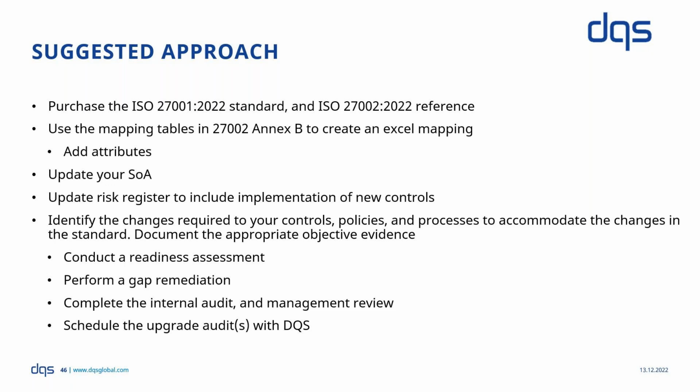Identify the changes that would be needed for your controls, policies, processes to accommodate the changes in the standard. Of course, document the appropriate objective evidence as you had done before. Then conduct a readiness assessment, perform a gap remediation of all the gaps identified, complete internal audit and management review, and then schedule the upgrade audits with DQS.